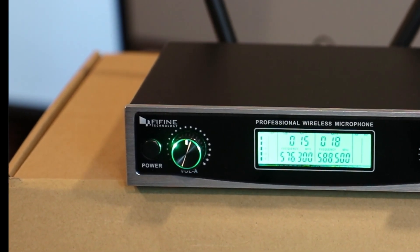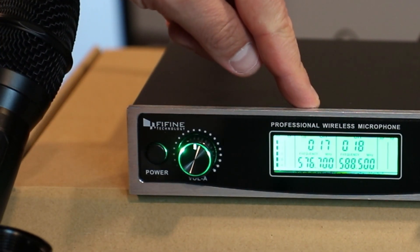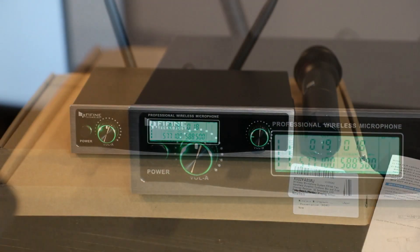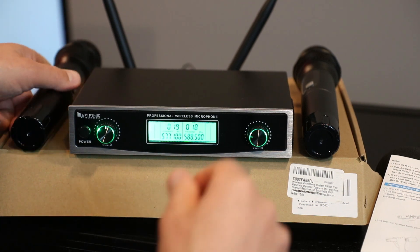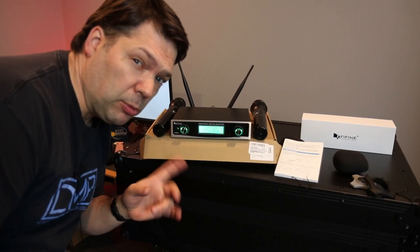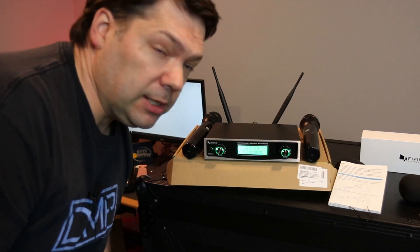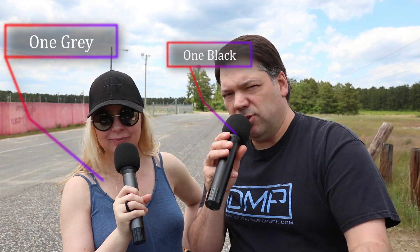Changing channels — we have to come in here and push the button, and you'll see that it's changing. Right here as I do it, it's popping, going on up. They are matching up one click at a time. You do have these control knobs on the front, which are kind of gain and/or volume. When we take this out and test it, what we're going to do is hardwire it straight into the camera so you're going to get the exact audio. We'll get a nice distance test and we'll see what you think. We're going to do a test. We have the Fine Fine dual wireless microphone system plugged directly into the camera.